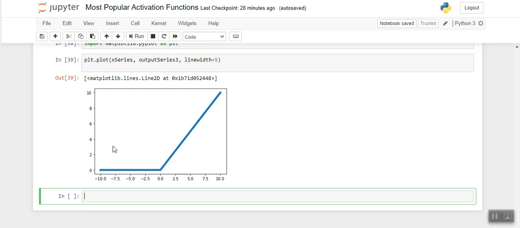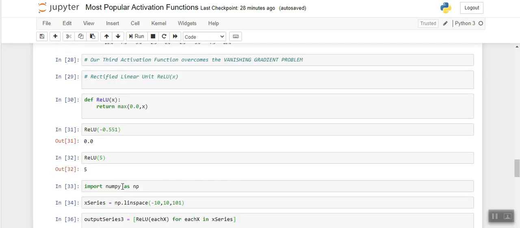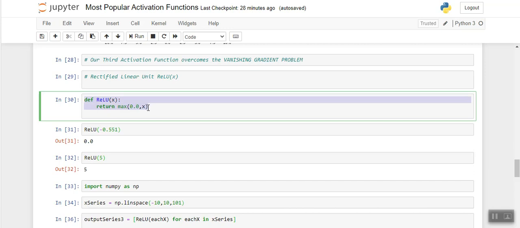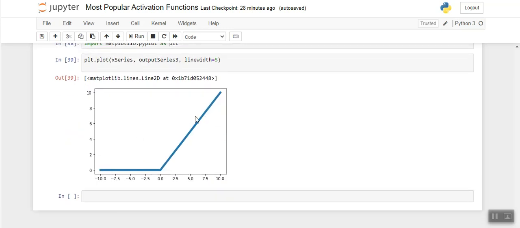So this happens to be our third activation function, known as Rectified Linear Unit, and it's a very simple function. Here it is, and as you see, the gradient is not vanishing. There is a constant gradient here.